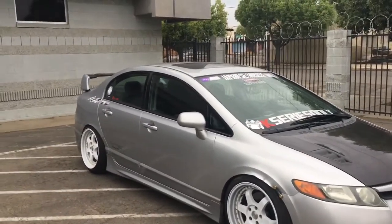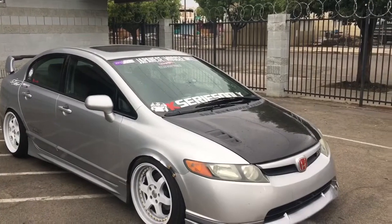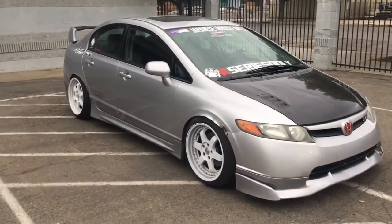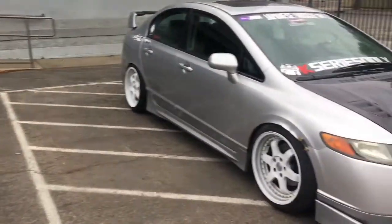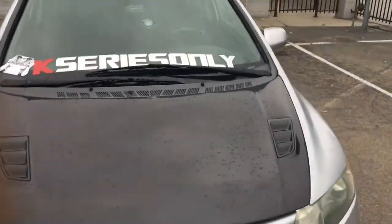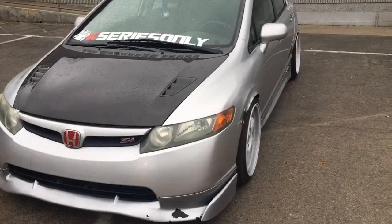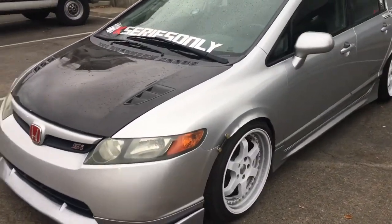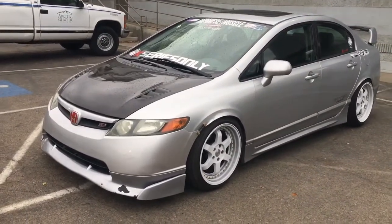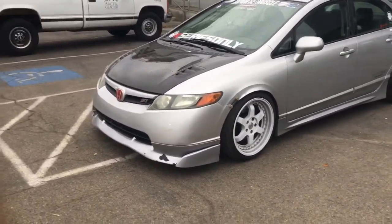So what I'm planning on doing is, since I already got the HKS exhaust on there, I just need to get headers, intake, probably bigger fuel injectors. And after that, I'm gonna get Flash Pro and take it in for a tune on the dyno and see how that turns out. I'm thinking about putting a supercharger or a turbo kit on it, but that won't be until next year because damn, that is expensive. So I guess right now I'm just gonna go for a bolt-on and a tune. My goal is to reach at least 220 to 230 to the wheel. That's what I'm planning on doing.